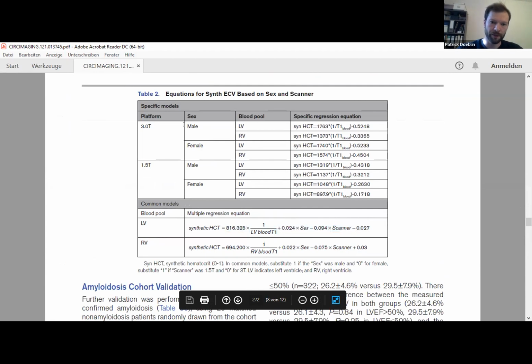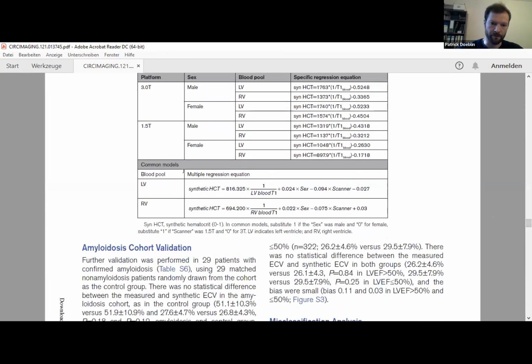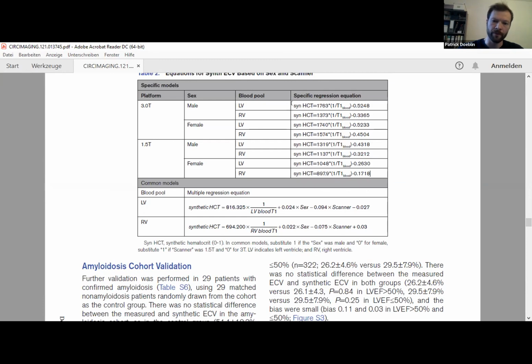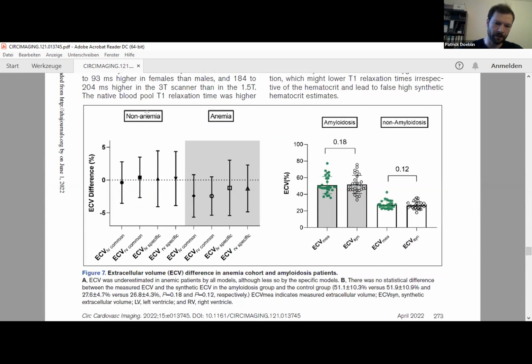And then we did the same with the Deming regression, but we had to specify several different models here, because the Deming regression allows for only one input and one output variable. And what we did then was we compared the results from this multiple regression model with the results from our Deming regression models. And that's what I showed you here. You see that compared to the cohort without anemia, in the cohort with anemia, the model that uses a standard regression, the multiple regression here, shows underestimation of a mean of about 2.5% of the ECV, whereas the Deming regression fares a little better.